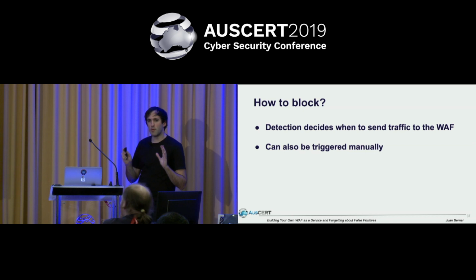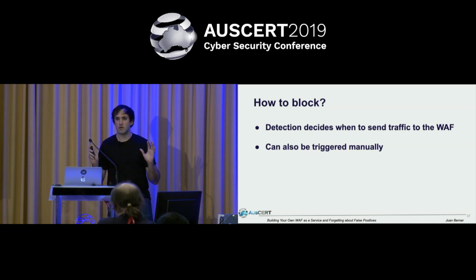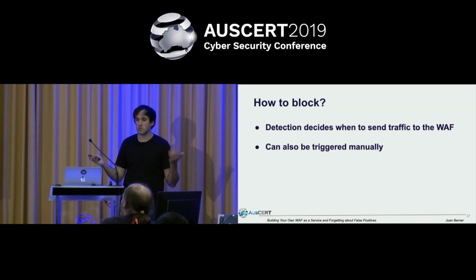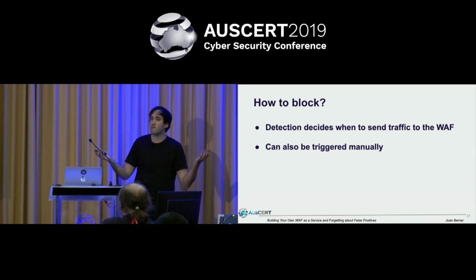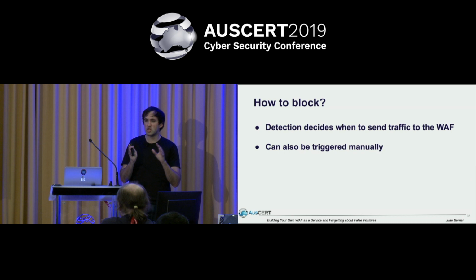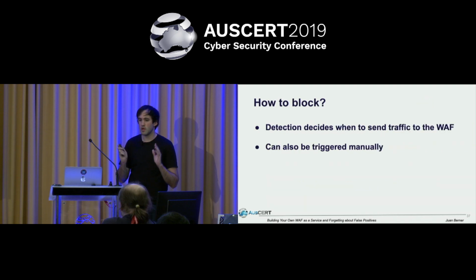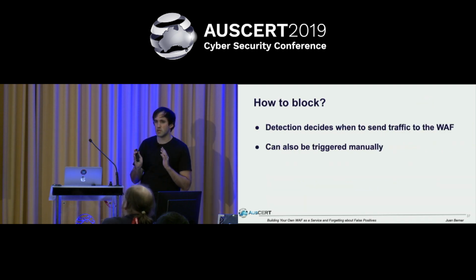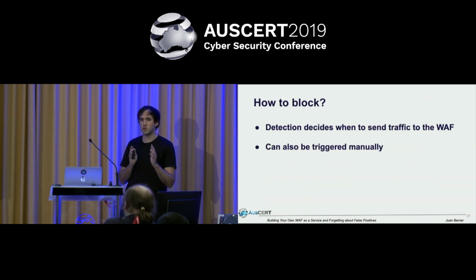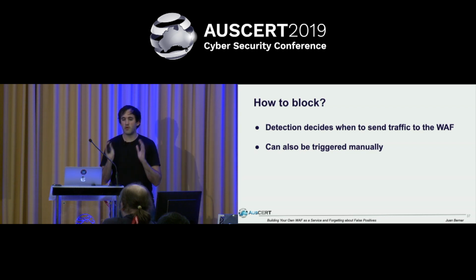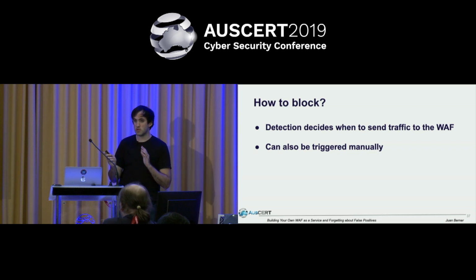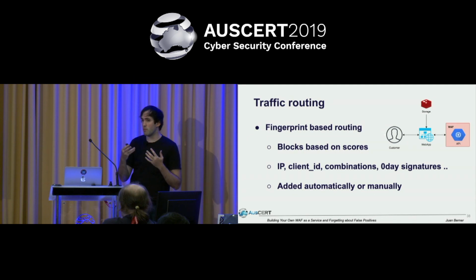So now that we have covered how this architecture looks, the question is, how do we block? Because I mentioned we don't want to have false positives, so we don't want to block. But at the same time, I did talk about false positives. So that's why it can be a bit tricky to understand, in particular, that there are 2 types of false positives: detection false positives and blocking false positives. But first, how do we decide something is to be blocked? There are 3 ways I mentioned.